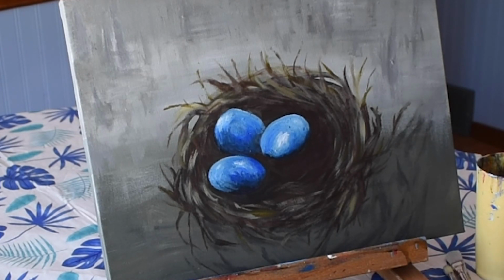So there you go. That's how you paint a nice 3D round form.